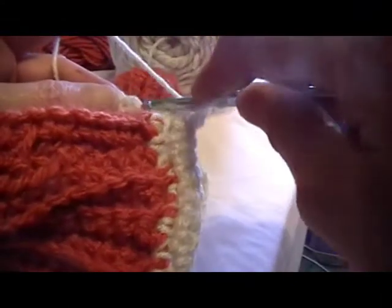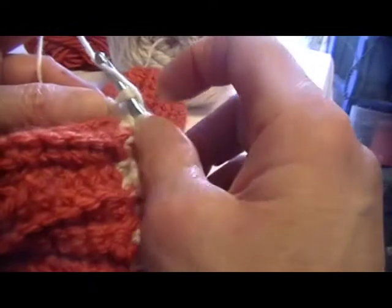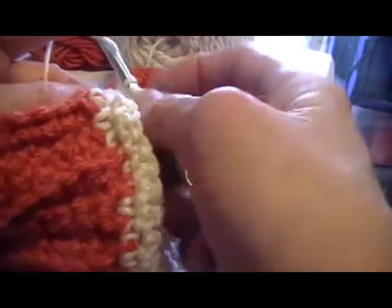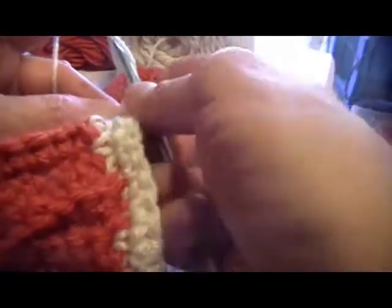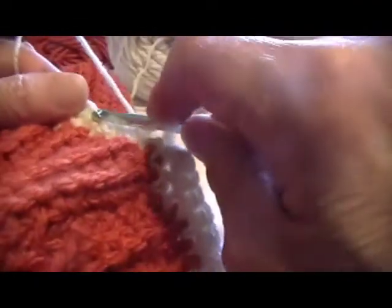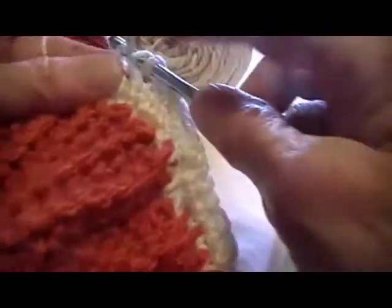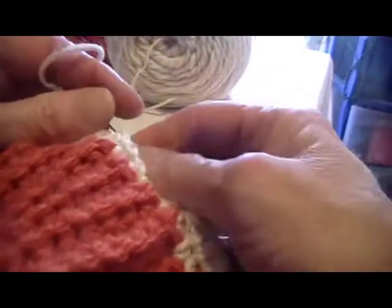Chain 1, yarn over, and we're going to skip a single crochet, and we go in the next single crochet. Yarn over, pull up a loop, yarn over, pull through both loops, yarn over, pull through the last 2 loops, single crochet. We can chain 1, skip a single crochet, the next single crochet, double crochet, and chain 1. And you just do this all the way around, and I'll meet you back there.